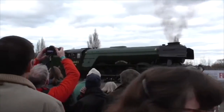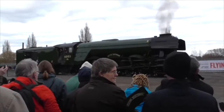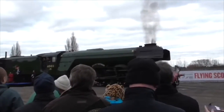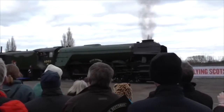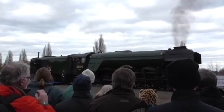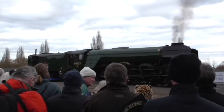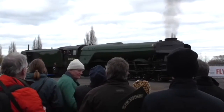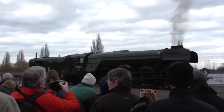And it reminded us all why we love the railways. And if you love the railways, if you love locomotives, you have to love Flying Scotsman, because it is the locomotive. It's the most famous locomotive in the world. It's been world famous since its appearance at the British Empire Exhibition in 1924 as the great symbol of the latest British technological achievement. It was famous through the 20s and 30s when it was the flagship locomotive of the premier rail line in the world, the 10 o'clock service non-stop from London to Edinburgh, kind of almost like the Concorde of its day, glamour personified.